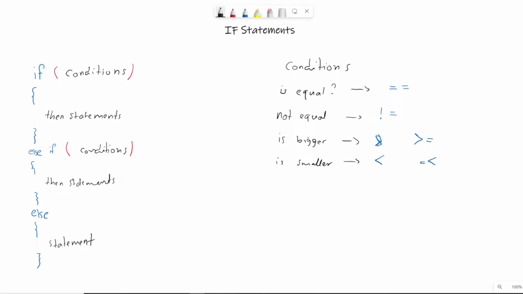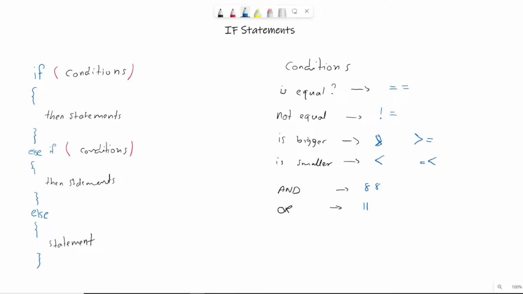How do we say and? Like when we were talking about using two conditions together, like if it's sunny and it's not windy. And how do we say or? The way you do that in Java, you use two ampersand signs for the and. For the or, you use two lines like this. It's the button underneath the backspace on your keyboard.